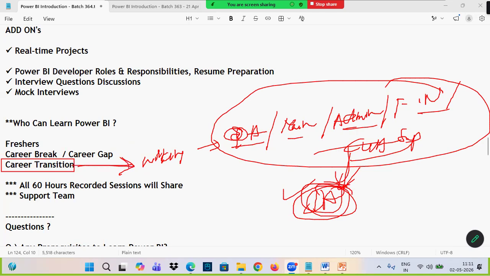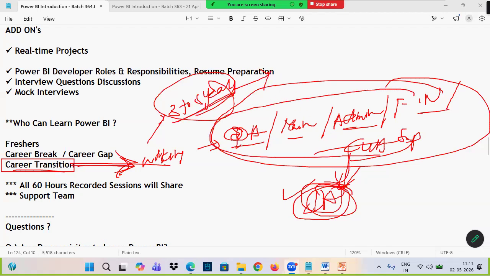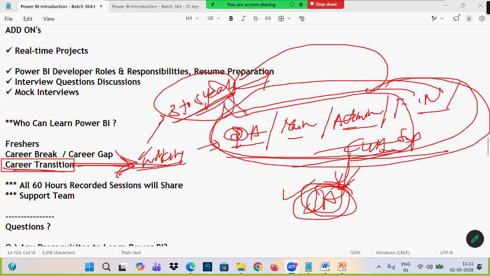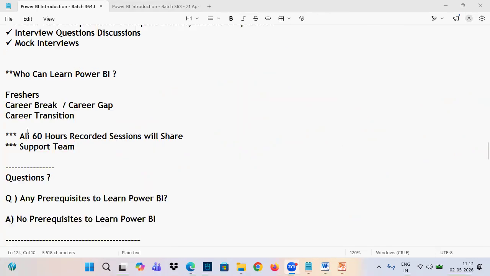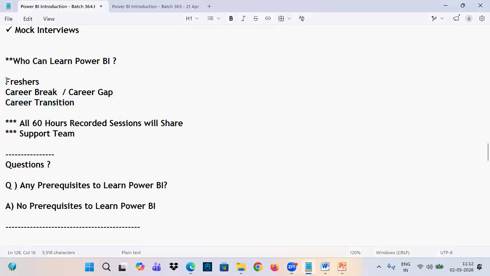So these people also don't get a job as a fresher. If you just say that you learned Power BI and need a job as a fresher, a beginner, no. So career transition people also need to learn Power BI, and they also need to show 3 to 5 years of experience. But these people can convert their existing experience to Power BI experience. I'll tell you how, if you are already a working employee, to convert your existing experience to Power BI experience and try for Power BI jobs. Most Power BI jobs you will find are in combination with experience, guys. Freshers also have openings, but experienced candidates have more opportunities.